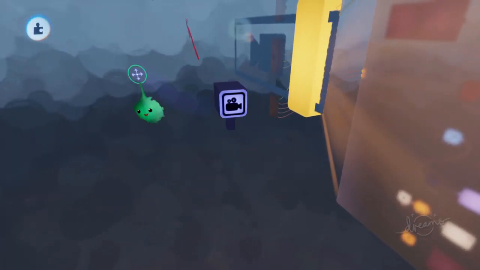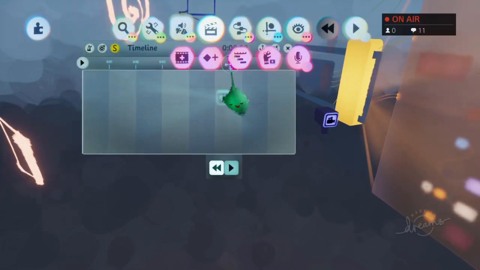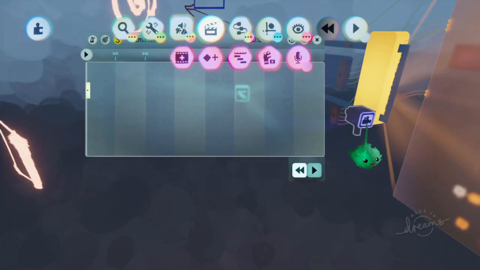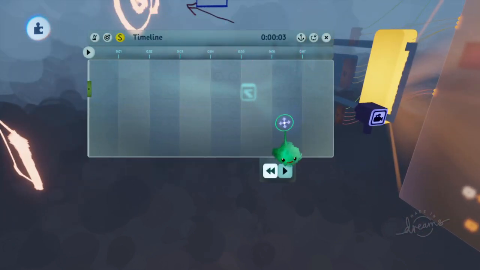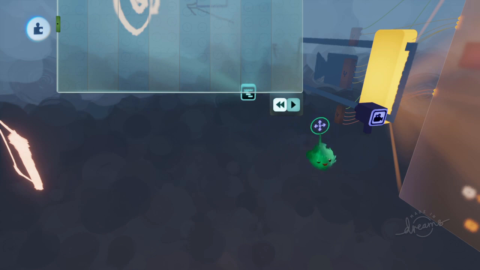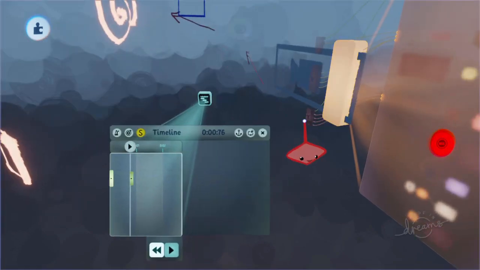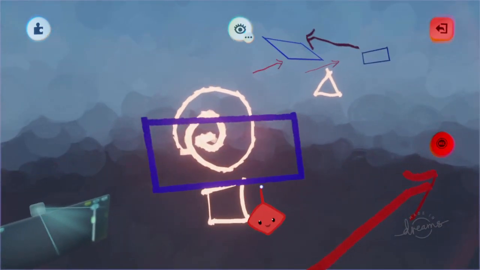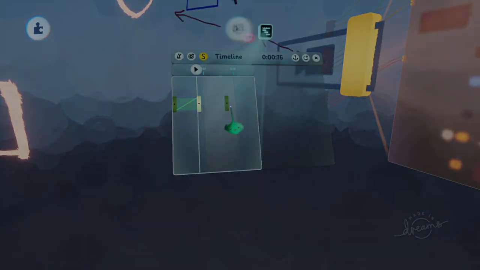Another alternative is to keyframe it to these positions. So you can have a timeline and just put that camera there. I recommend leaving the camera outside of the timeline, because if you put it inside the timeline and then move the timeline, then the initial starting point of that camera has changed and the whole flight path will be completely destroyed. The second one, I'll just swoop over here and we tween between them.